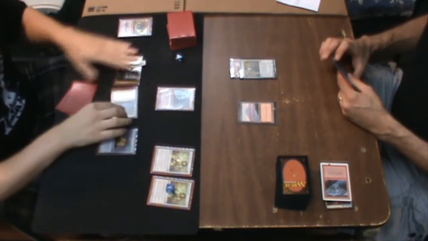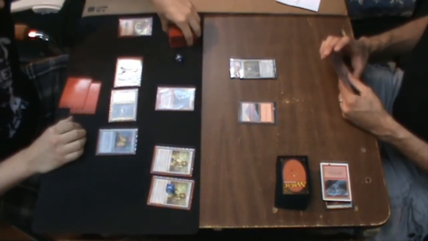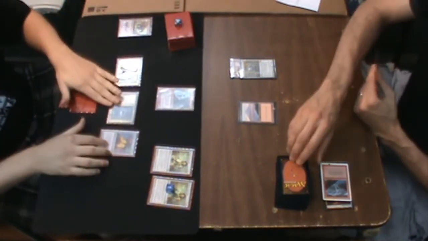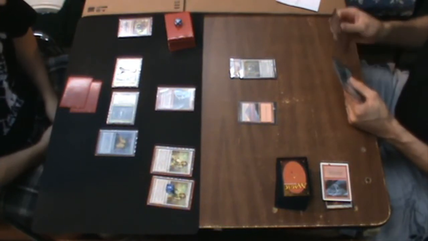Or an Instigator. Looks like we're not too upset about that Lackey going away. Still, the tempo loss is significant. If Lou drops a blocker here, then it could be a problem.